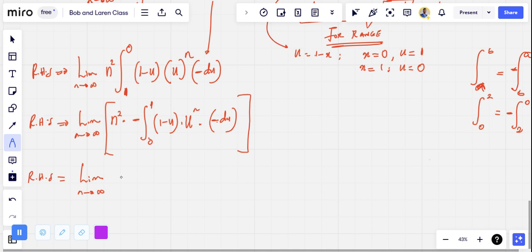Minus times minus is plus. So I'm left with just n squared, right? Then the integral of 0 goes to 1. So minus and minus is plus. So please take note, it's multiplying. No, don't write n squared plus. No, it's multiplying. Is that clear? So minus will multiply this minus, that's plus. So it's not that you have to separate it. There's a dot here. Please take note.